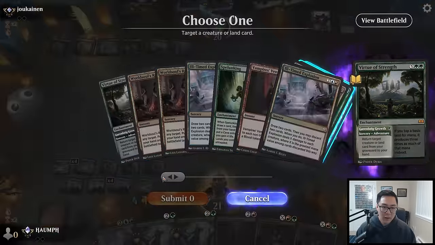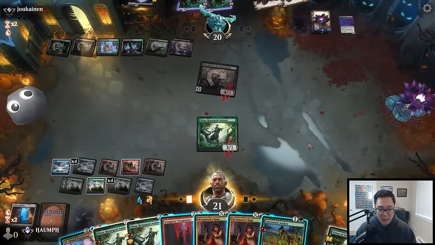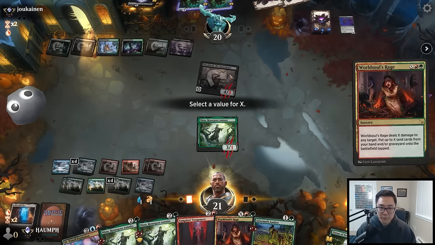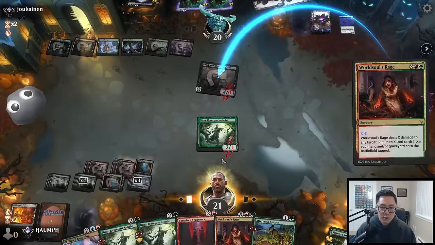All right, let's go get Aftermath Analyst back. And then let's go ahead and kill the Shieldred. And this is just to gain life.